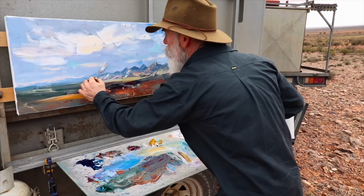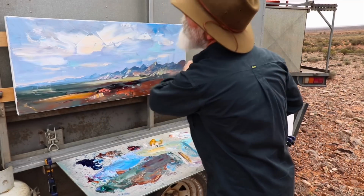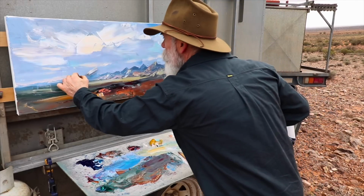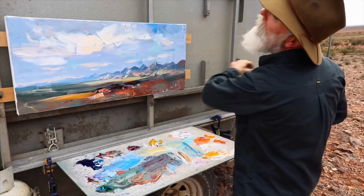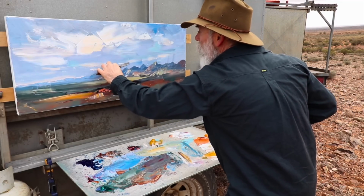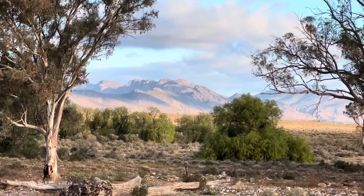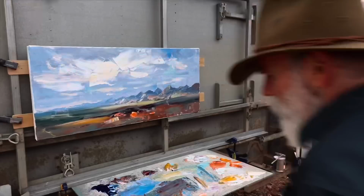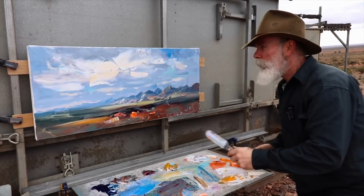Now I've got a mixture of burnt sienna and white. I'm just trying to pick out a few more clouds here, sharpen up some of the detail in these areas. Alright, what do you got here as a knife? Things are really starting to happen.